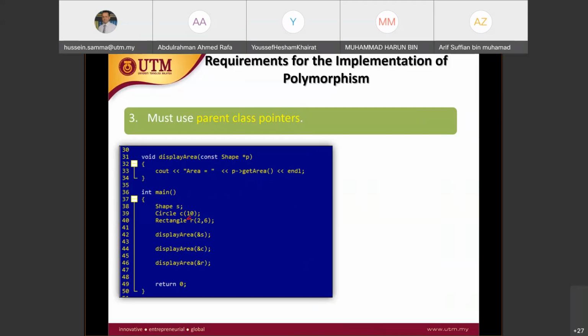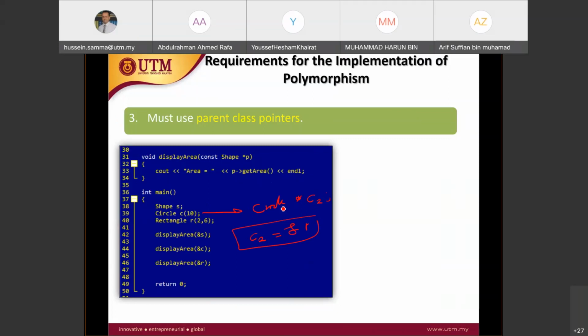Excuse me, doctor. Yes. So if I use a pointer of a child class, like for example, if I created a new pointer of circle, an object circle, it won't work. You cannot say this pointer C2 equals the address of R. They are different.